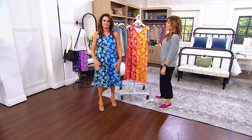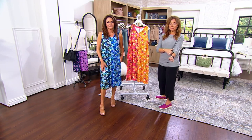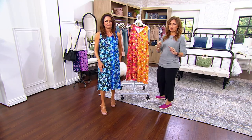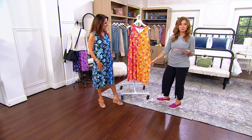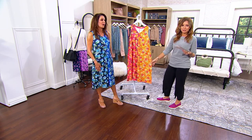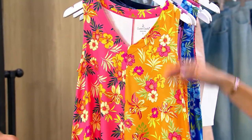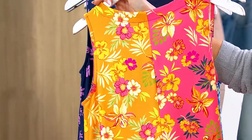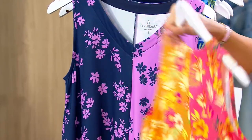Red alert situation — we have 3,000 orders on this one-time only. I'm always clock-watching: 26 minutes before the price expires. I think the coral might be the first to go — only 350 remaining. That will go first, it's the most popular and most limited. Hey, remember that racerback bra I mentioned earlier? You don't need it for this — whatever bra you want to wear, you're good to go.